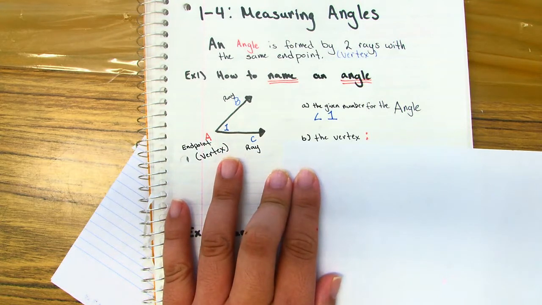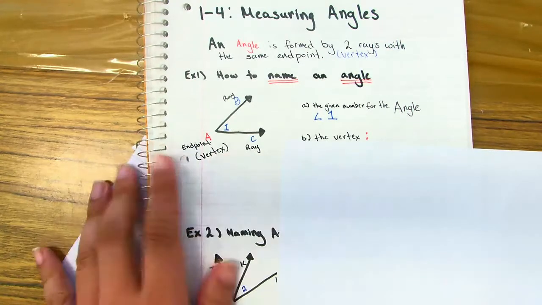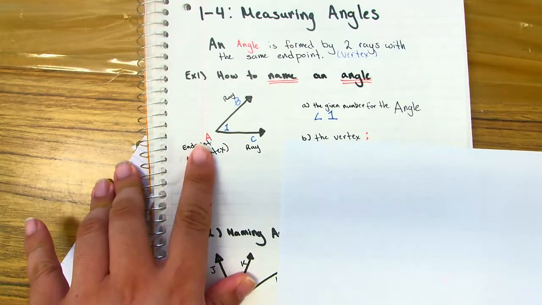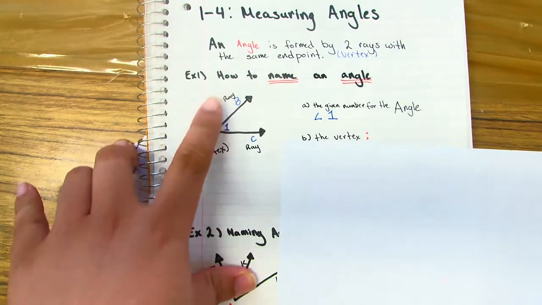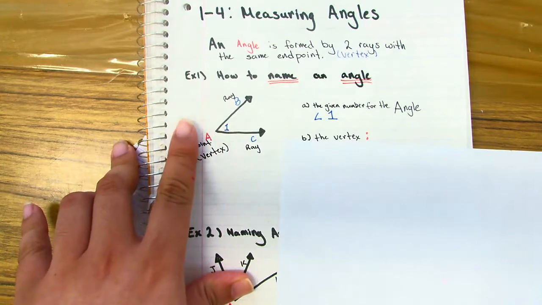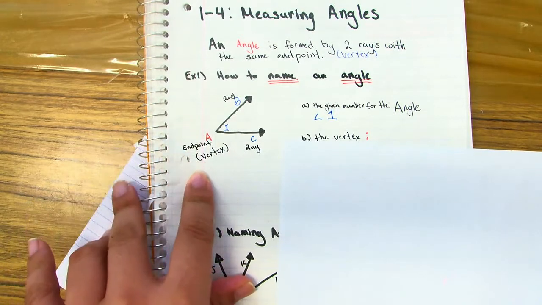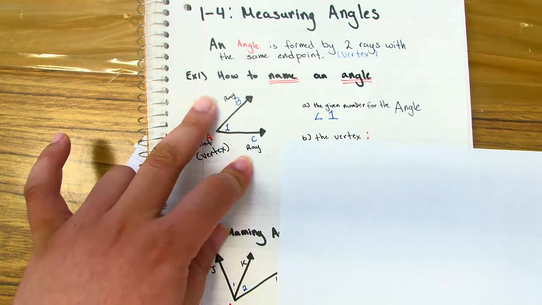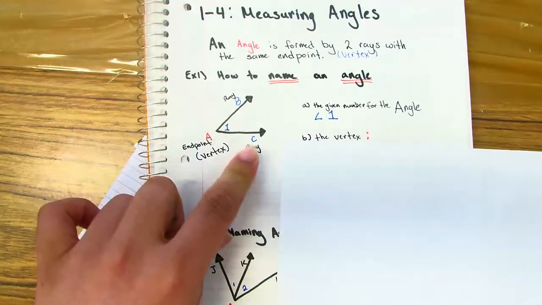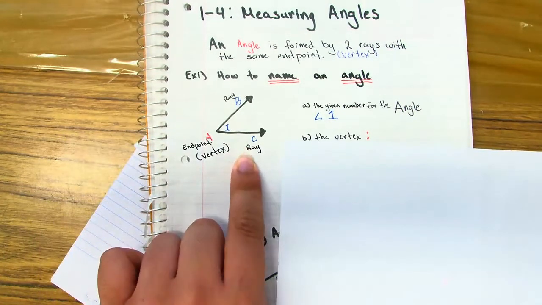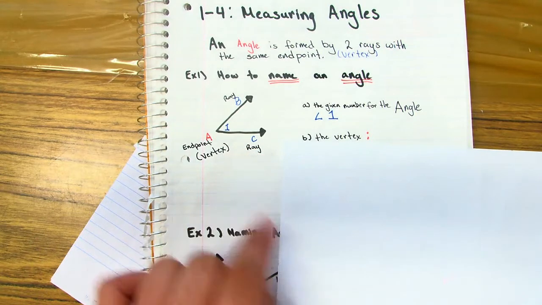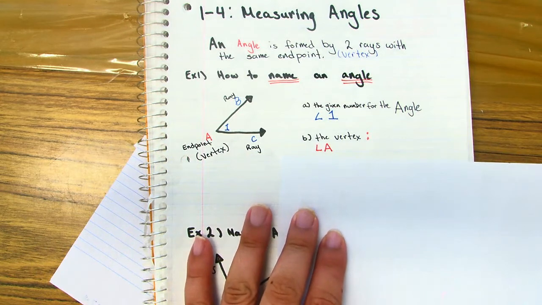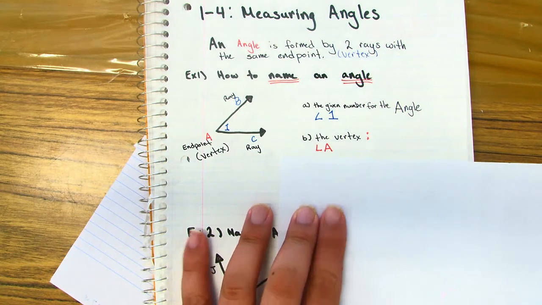The second way to name your angle is using the vertex. Where's the vertex located? It's always at the point where the two rays are meeting. Okay? This is always called the vertex. And point C is your ray, and point B is your other ray going to the top right. Point C is going to the right direction. Don't forget, rays are also known as directions. So you can name the angle as angle A using the vertex itself.